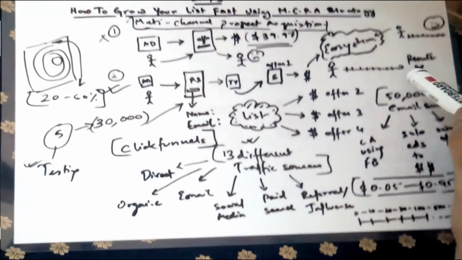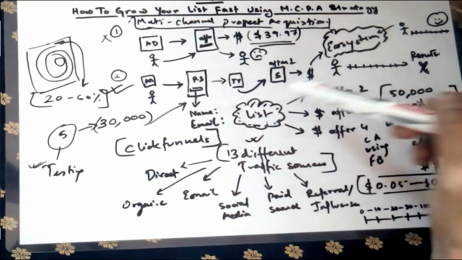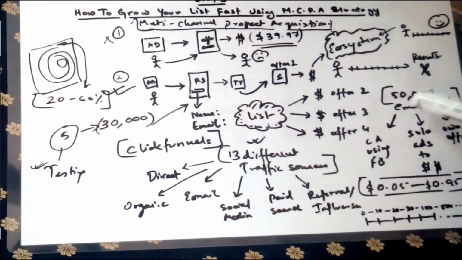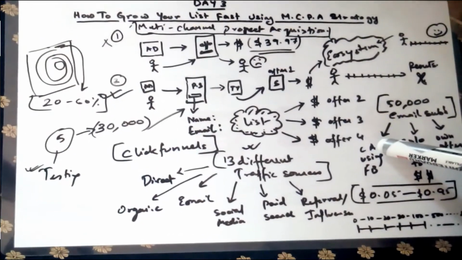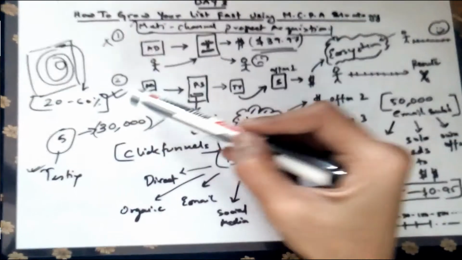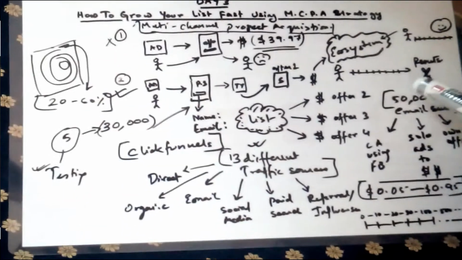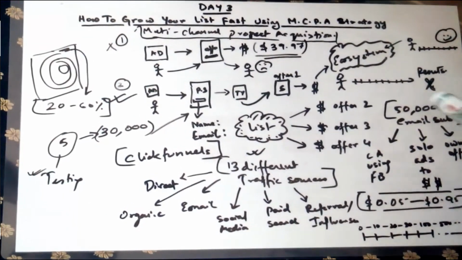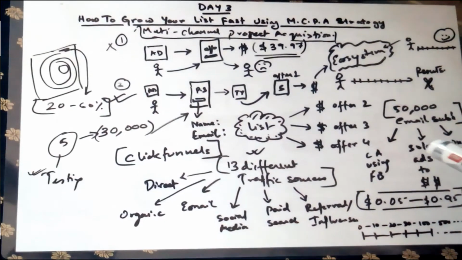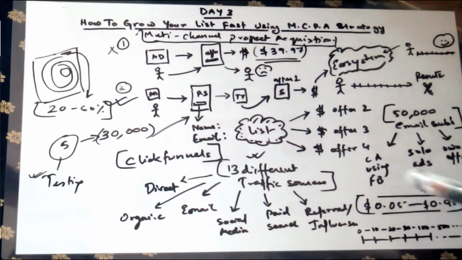So you are building your list, you are building your empire. This is your list, this is also your list, a 50,000 list. You're building your custom audience as in Facebook retargeting. Remember retargeting, you're creating your custom audience. You can even upload this 50,000 list or 30,000 list, whatever. You can upload this particular list to your Facebook account and create a custom audience, and then create a lookalike audience from that.